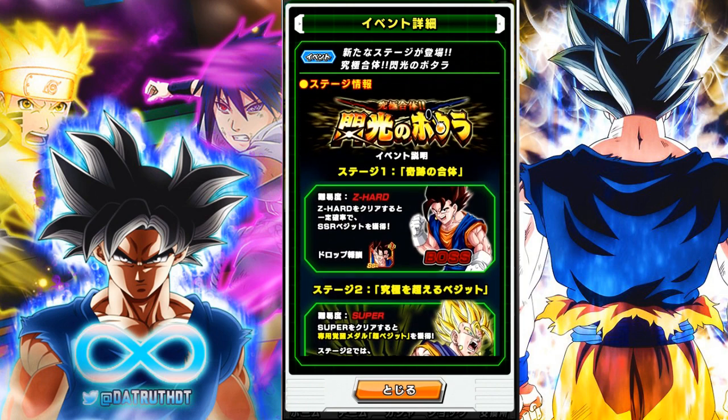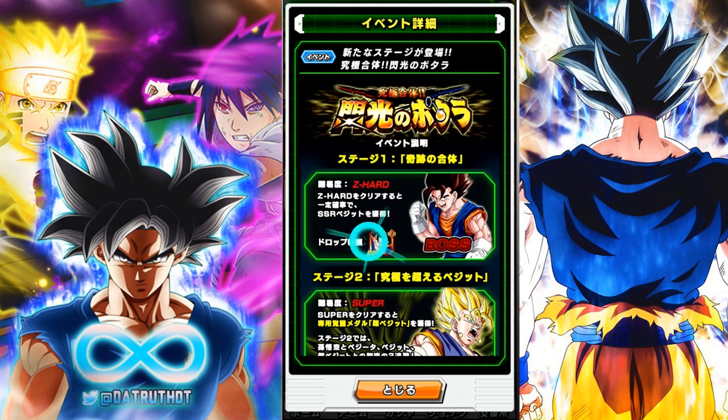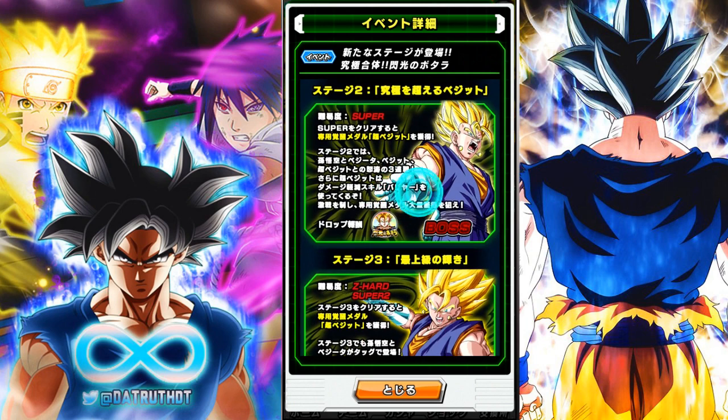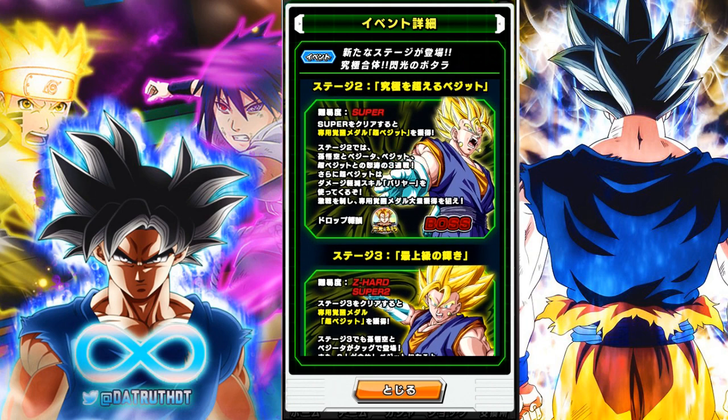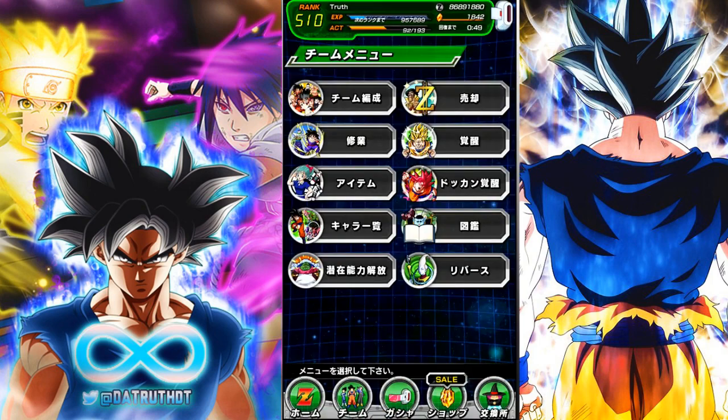But as you guys can see, here's kind of the event overview. Stage 1 is the one we just did. There is the droppable SSR Vegito right there. Of course, the AGL Super Vegito is still Stage 2 as always. And then physical Vegito is Stage 3. All right, so let's go ahead and feed.